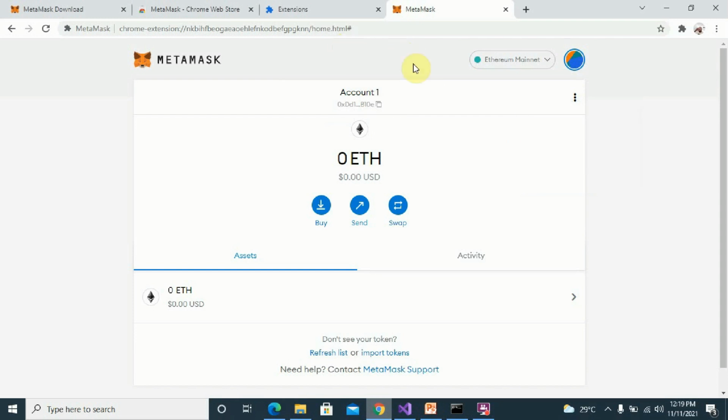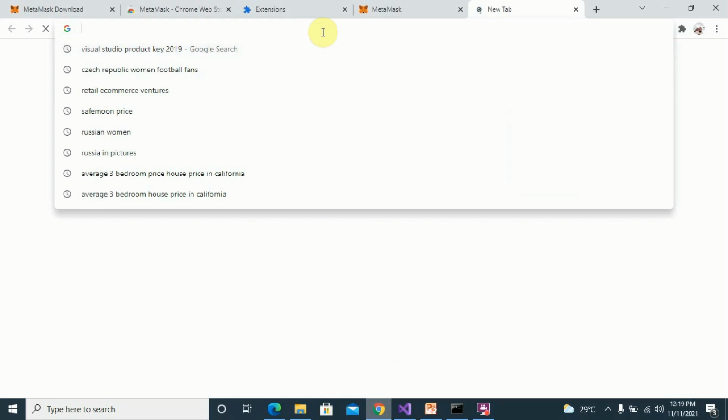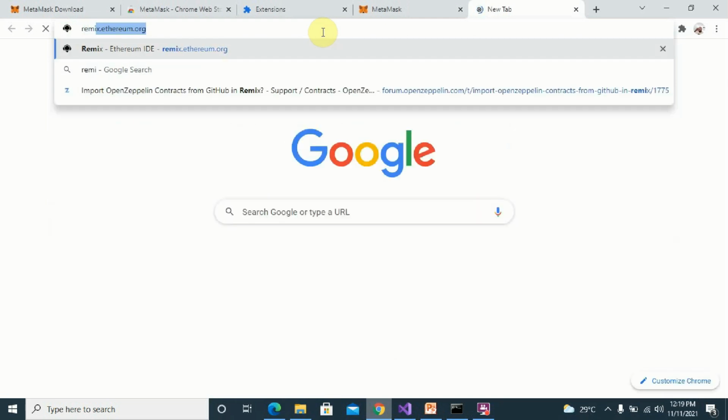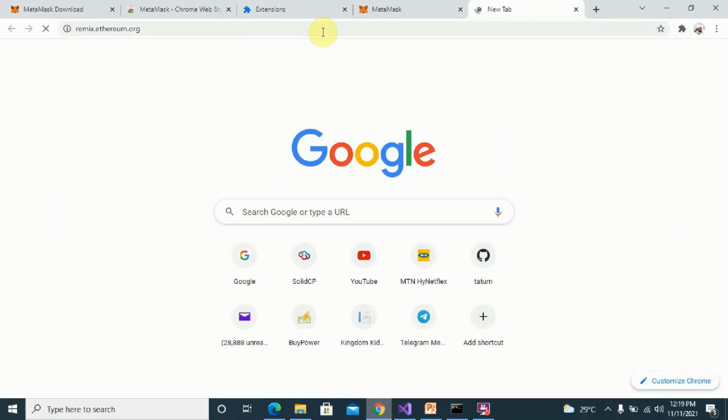Let's quickly go to Remix IDE. Now, installation of Remix IDE is just very easy. You just go to remix.ethereum.org, and that's all you need. So it's an online tool that we are going to use for writing and deploying our smart contracts faster, easier, and in a more secured manner. So that's that about Remix. So it's just going to open now, and then we can see how it looks.